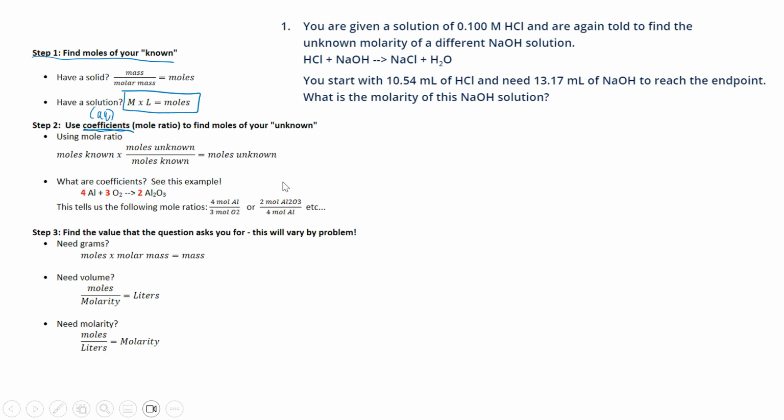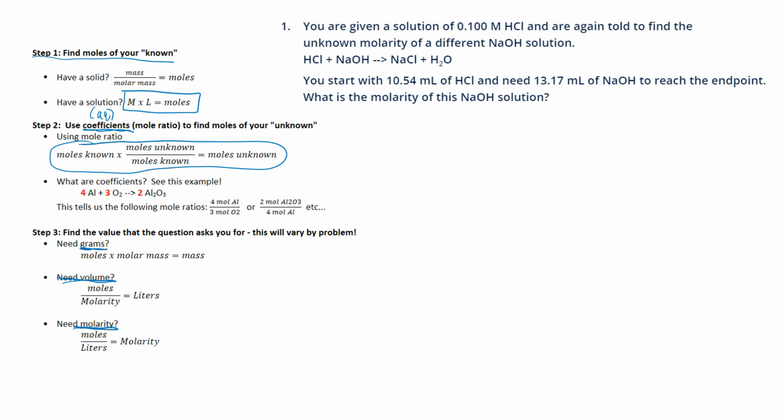And here's a general setup of how you might use a mole ratio. Of course, you can show your work in a variety of ways, but this is just one way to do it. And we'll look at examples of these in a moment. And then step 3 is going to vary based on the problem. The problem might ask you to find grams, in which case you could use your periodic table and the molar mass. If it asks you to find molarity, remember molarity is moles divided by liters, so you could do that. It could ask you to find volume, which we can find by rearranging the molarity equation. So this last step is always going to vary based on the problem.